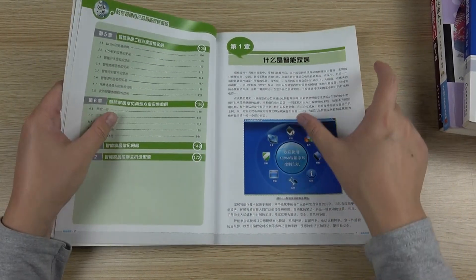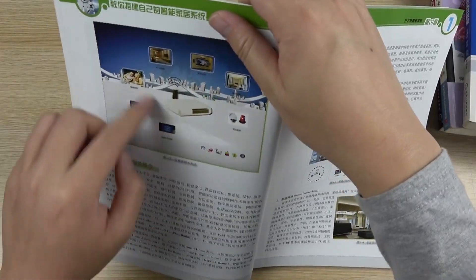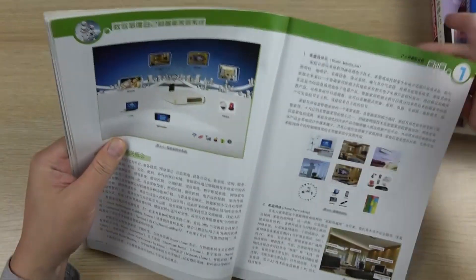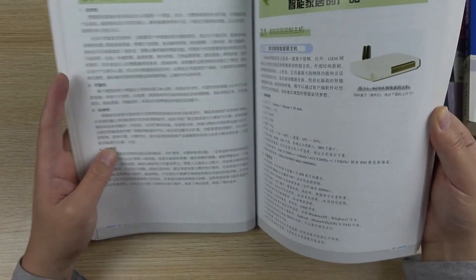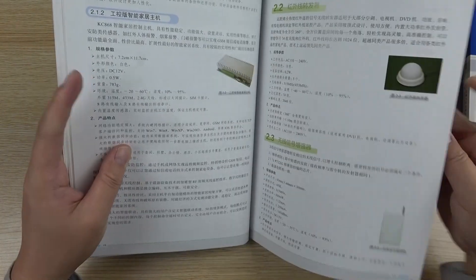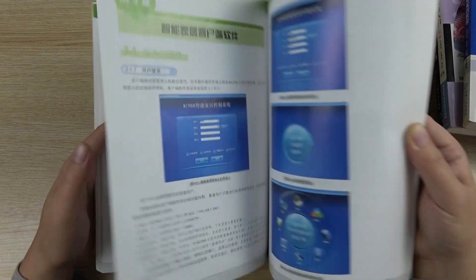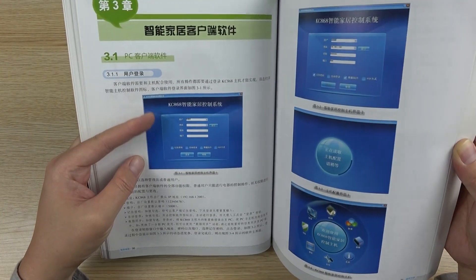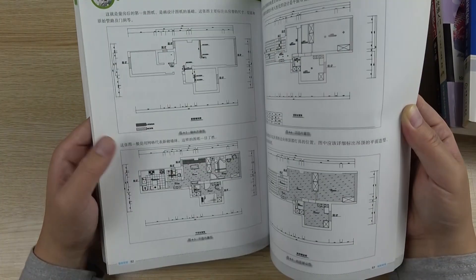Sometimes our friends ask me about this software, but it has been stopped for many years. This is the Kinkone first wireless gateway — it has stopped production and is no longer on the market. Also shown are the gateway and the relay controller. This is the IR send and the touch switch panel, and many different parts. This is the PC software for logic and control, and the interface for mobile phone and iPad. This shows how to design room diagrams.